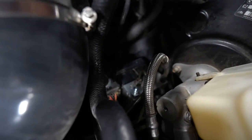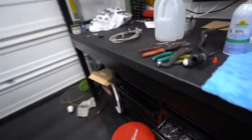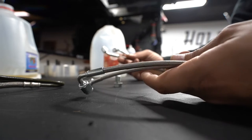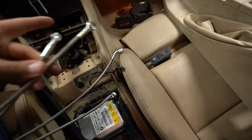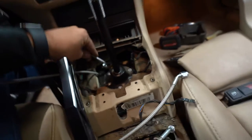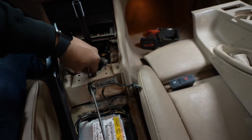Now that's converted to dash-3, and the other side gets the banjo conversion. I drilled a couple of holes and fished the lines through. It's 45-degree fittings on the handbrake side, a banjo on the master, and a 90-degree on the ABS block. The 45s come through the tunnel, and then the banjo and 90 route up to their respective ports.